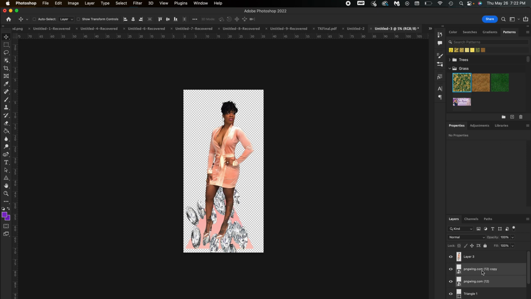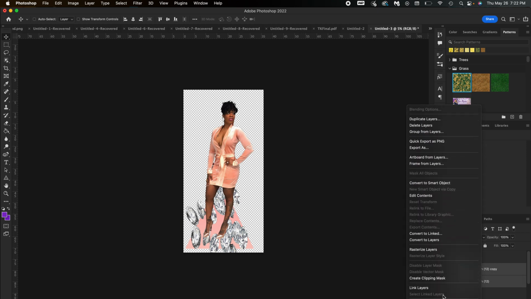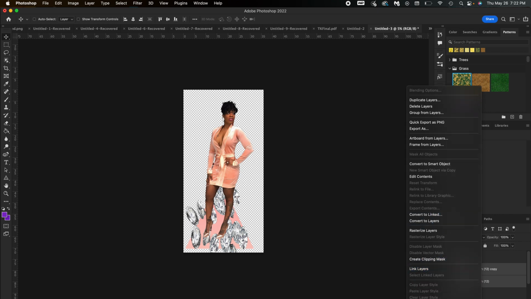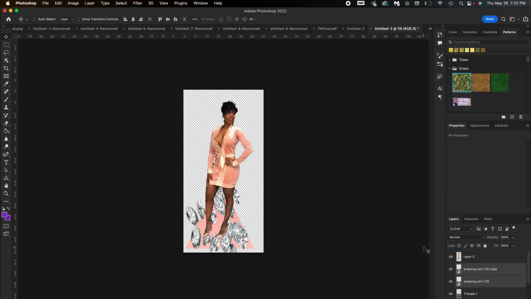So what I'm gonna do is I'm gonna add both of those diamonds together, and I'm going to merge those layers to make it one. Merge layers. And now I'm going to create a clipping mask.